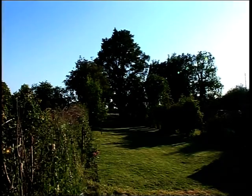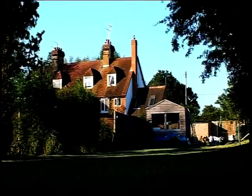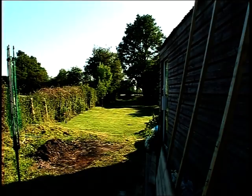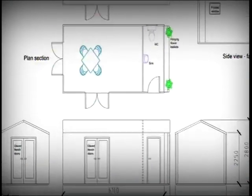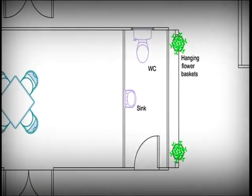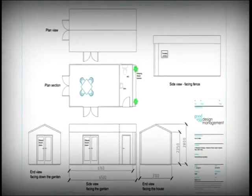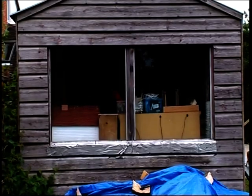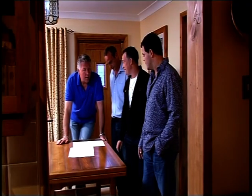Stella and Les want a summer house so they can make the most of the garden with their grandkids. They want the new building to be timber-clad with nice big windows and a roof that suits their rural surroundings. Inside, they want the space to be one main room with a small bathroom at the back. To save money, the structure will be the same size as the current garage, so the existing foundations can be used. To build their dream summer house, Stella and Les have employed local builders Mick Shepherd and Harvard Neary. But will they be up for using recycled materials?